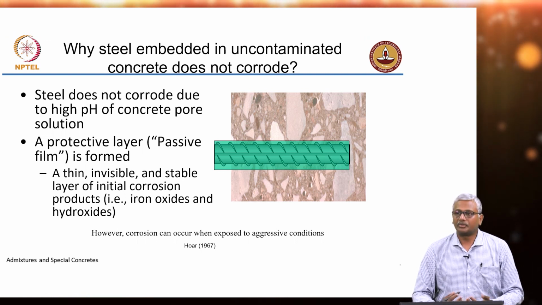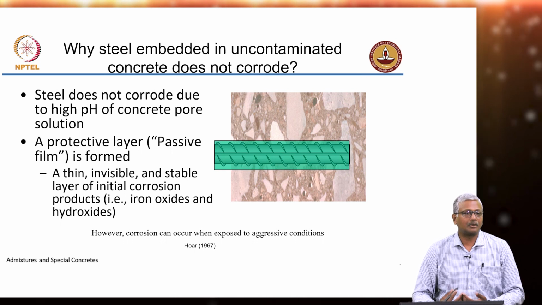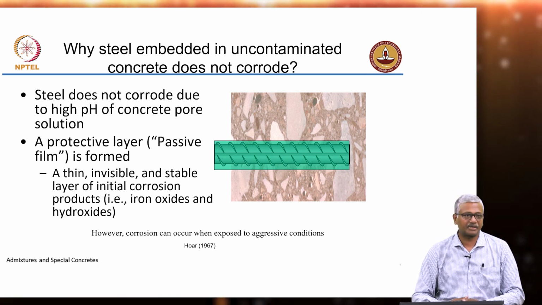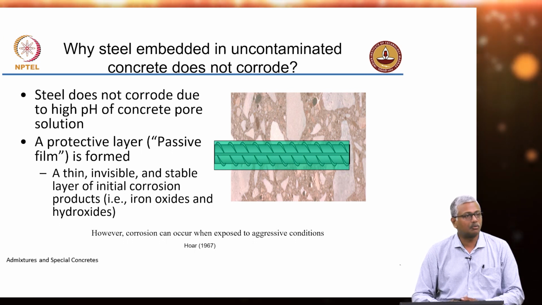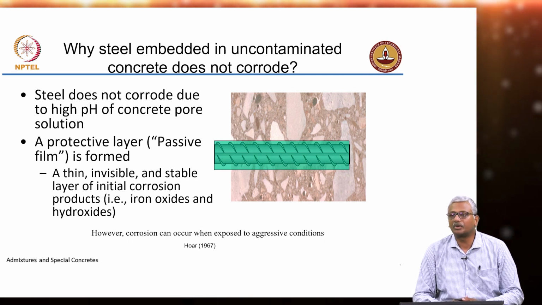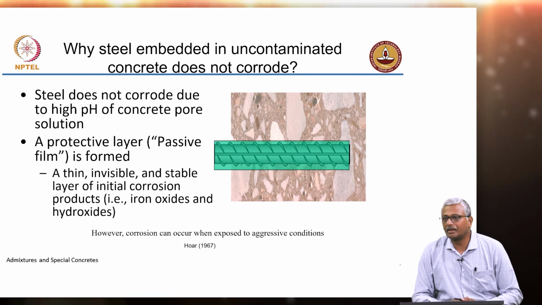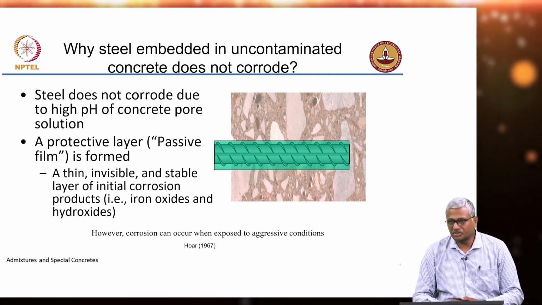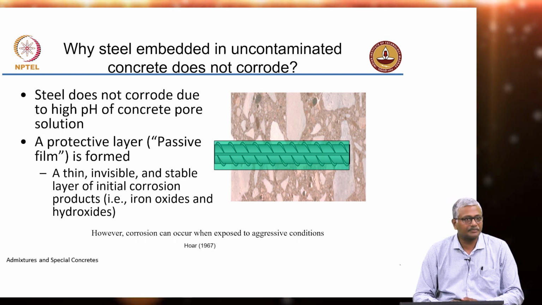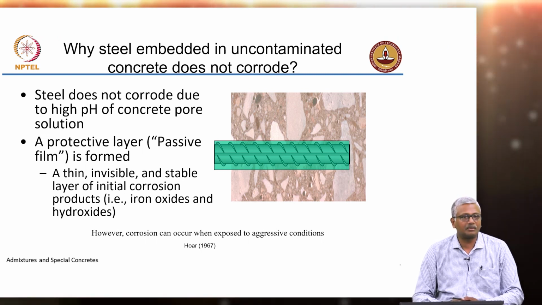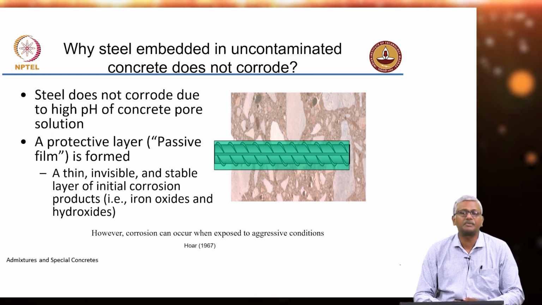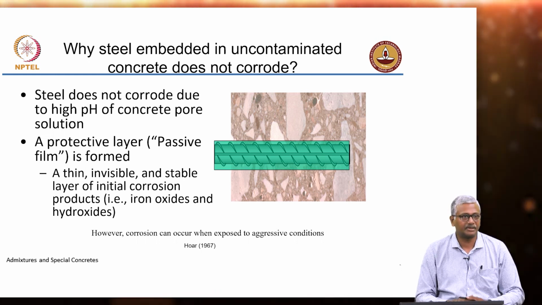Now, as you know very well, steel and concrete make a very good combination. Steel is a perfectly good reinforcement for concrete. For what reasons? What are the primary reasons? There's a strain compatibility because the coefficient of thermal expansion of steel is similar to that of concrete, and in general, the bond between steel and concrete is also good. It's further enhanced obviously by the presence of the ribs that are there in reinforcing bars, right?